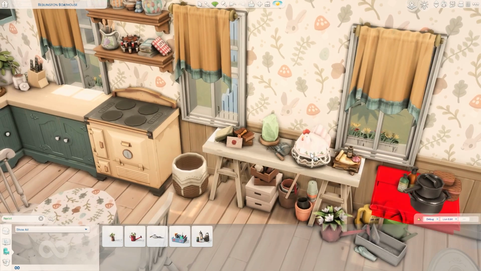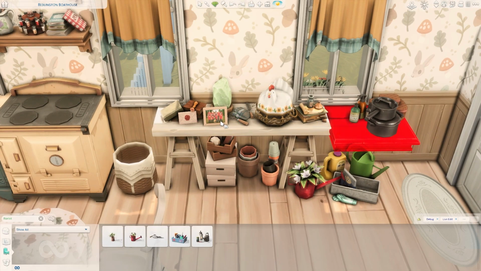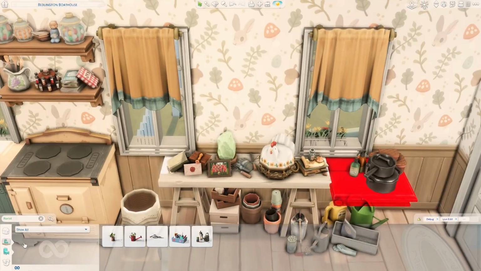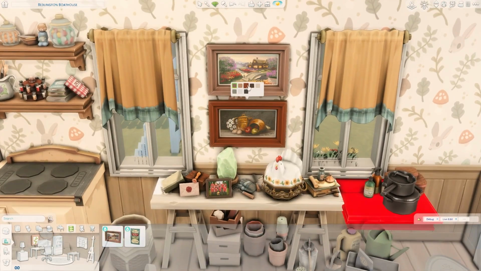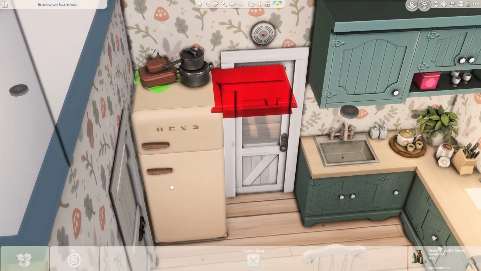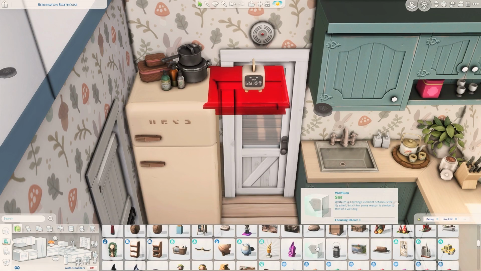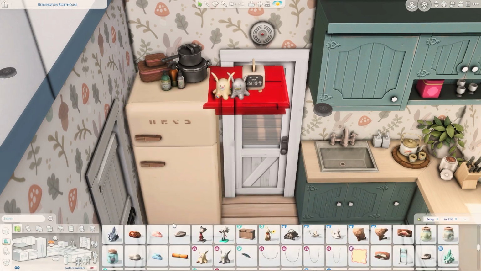Exhibit A, that little salt lamp from the Pastel Pop kit. I don't know if I've used it before in any of my builds since I purchased the pack, but I thought it'd be nice to reference the saltiness of the sea and just have a big salt lamp right on the console table.